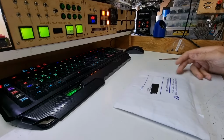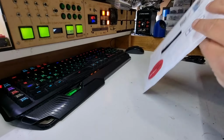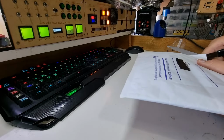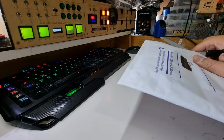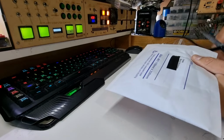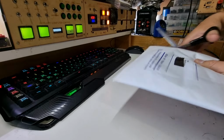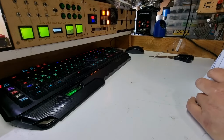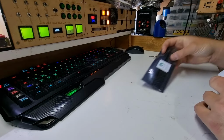All right, another delivery has arrived, and this one has been sitting in my mailbox for a couple of days, apparently. Surprised it didn't go missing, the way mailboxes get raided around here. These are definitely tamper-proof bags, I'll say that much. Okay, let's have a look at what's in here.